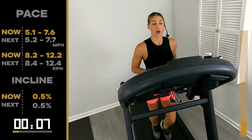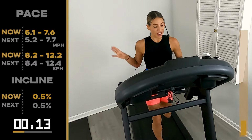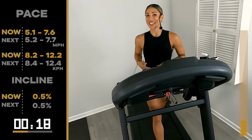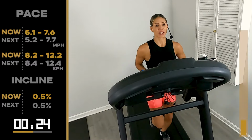10 more to go. Oh yeah, keep running. So you might now start feeling like you're finally getting warmed up. Sometimes it takes a little bit longer. Let it out. Get the wiggles out.